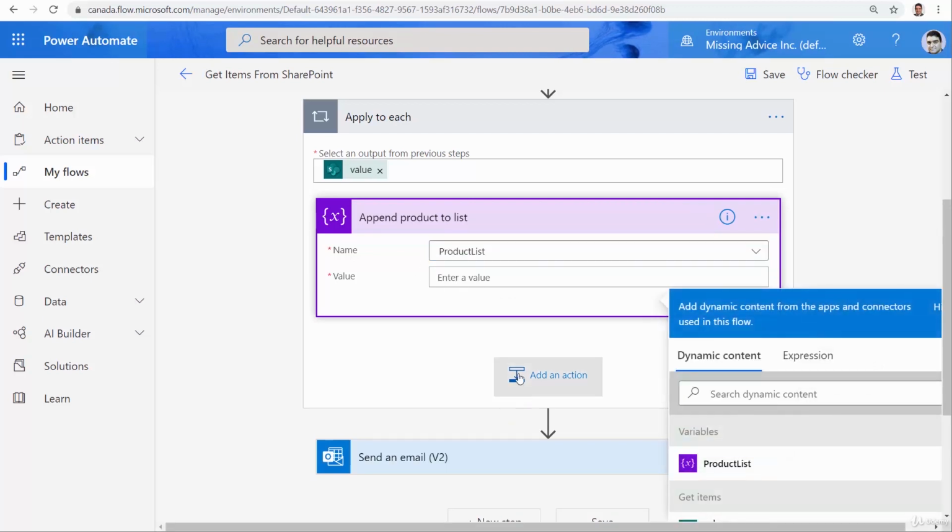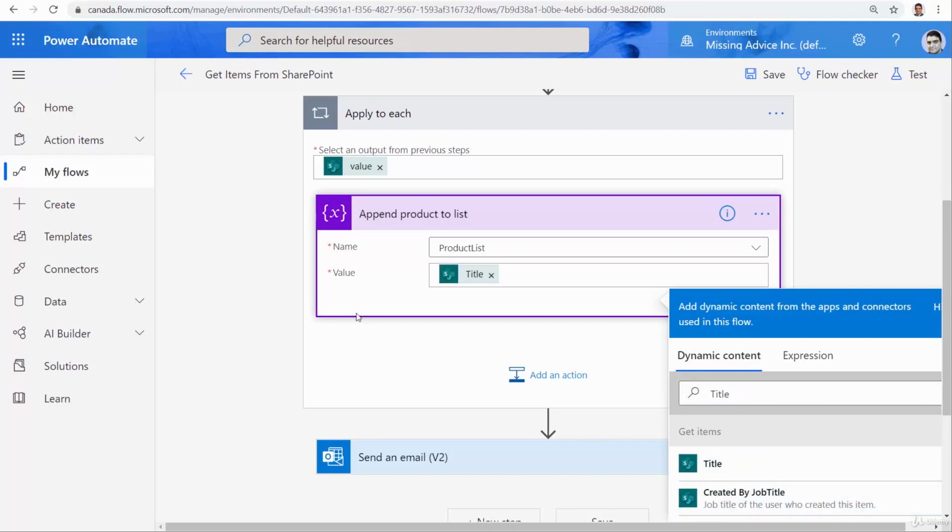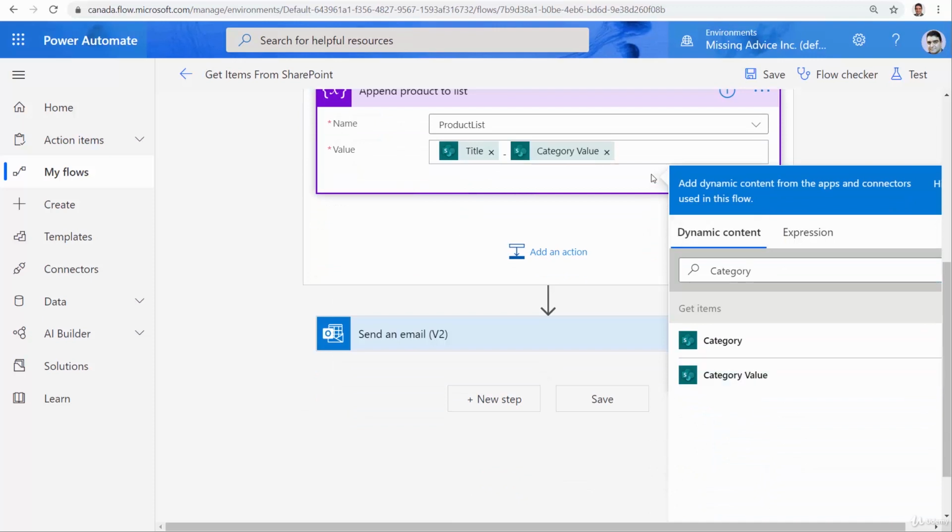So for every single iteration, we get the product title, space, hyphen, space, and I'm looking for category. Just make sure you get the category value. And then we are looking for unit price, which comes in the end.